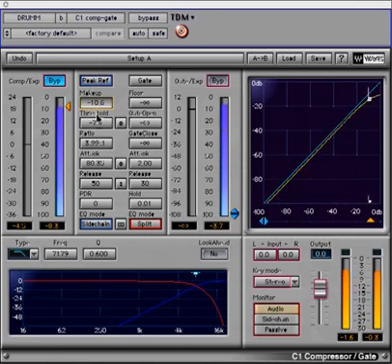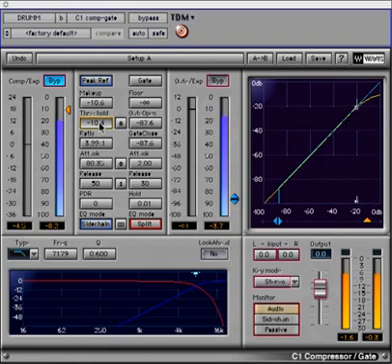The threshold adjusts the level at which the soft knee compression or expansion begins. There are 5 ways to adjust the threshold. You can click and drag the marker in the input-output graph left or right. You can also click and drag the marker next to the compression control level meter up or down. You can click and drag up or down in the marker box next to the threshold field window. Lastly, you can click and drag up or down in the field window or enter values directly into it with the keypad.